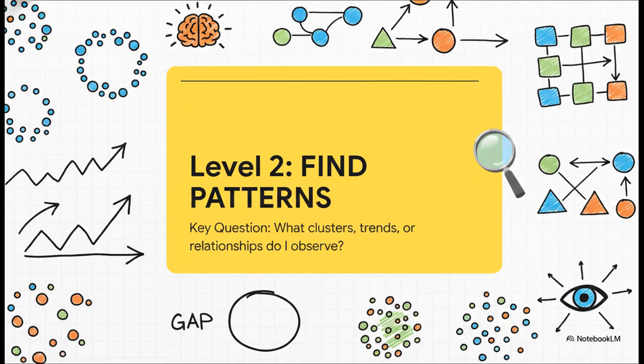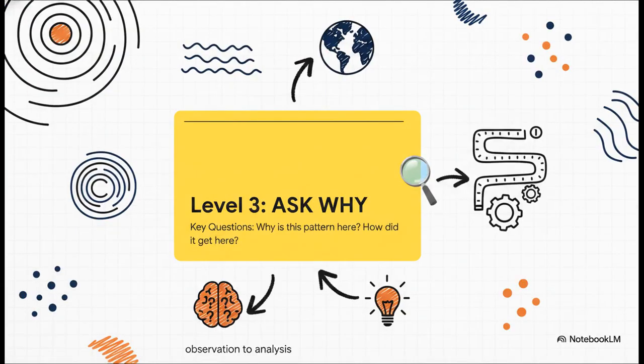All right, so once you know what you're looking at, you move on to level 2, finding patterns. This is where you start making connections. Now, you're not explaining anything yet, you're just describing what you see. Do you see clusters anywhere? Or big empty gaps? Or maybe shapes like straight lines? You're just taking inventory. And now we get to the absolute heart of the matter.